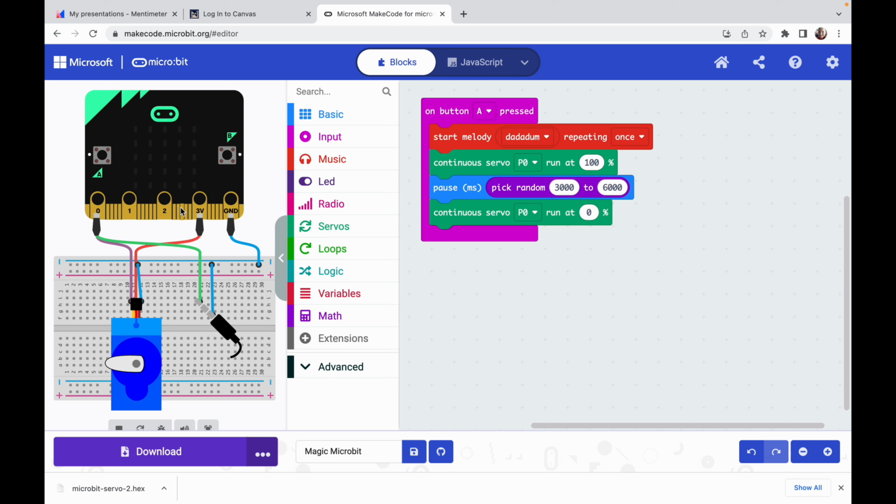So let's test my Magic Microbit. Magic Microbit, am I going to be a YouTube sensation? Well, it spins. It doesn't have any answers, but it does spin. This time, where does it stop? Pointing down to the left, about 7, 8 o'clock. Next time I ask it something, it spins for a different number of seconds. And now it's pointing up towards 11 o'clock. All right, have fun making your Magic Microbit.